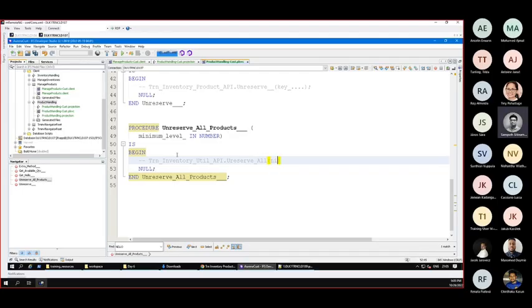Then minimum level. So typically the pattern is, in these implementation methods in the PLSVC, you don't have a lot of logic. You have the minimum logic that you can have, and you are actually delegating. Your logic should be in either utility API or normal entity APIs, and then you are just calling that API from this PLSVC.